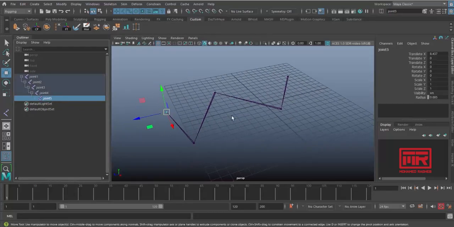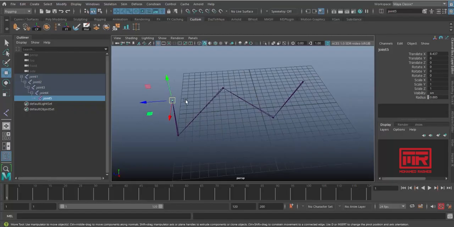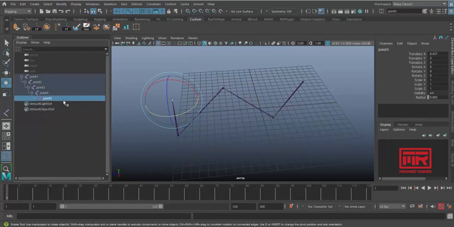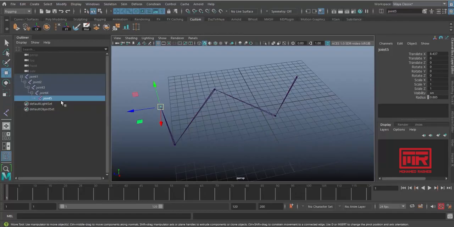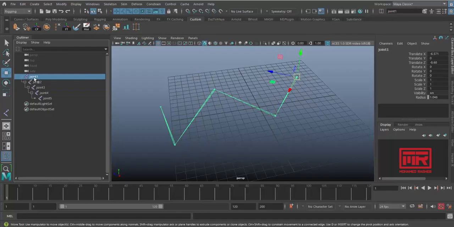Actually, this one doesn't manipulate anything, but we have it in the hierarchy anyway. It will not control anything, because the controller will be the first one, through joint4, but this joint5 can't manipulate anything. It's the tip of our hierarchy. Anyway, as you can see now, we have this hierarchy. Every single one is a child of the previous one until we reach our first one.